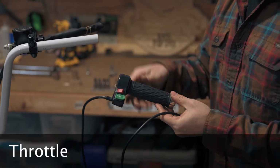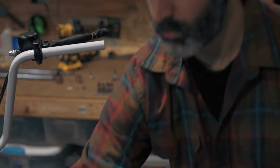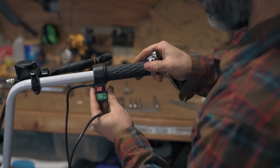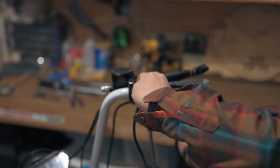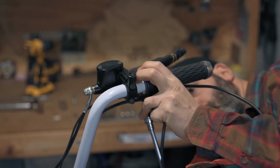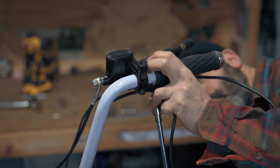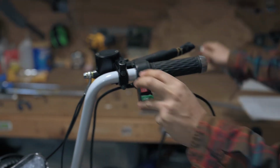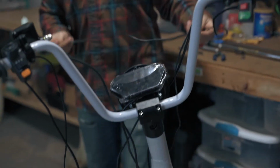Next, we'll install the throttle. Notice the screw on the underside. We'll tighten this to lock it onto the handlebar once we slide it on. Snug it up with an H3 Allen. Again, we want to wrap this line around the front of the bike before passing it through the frame.